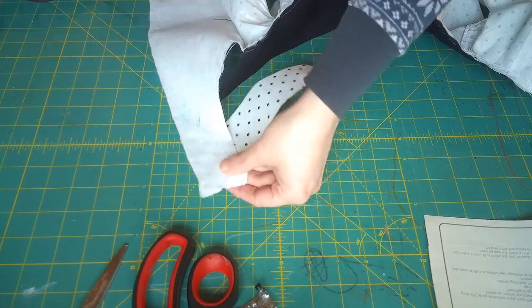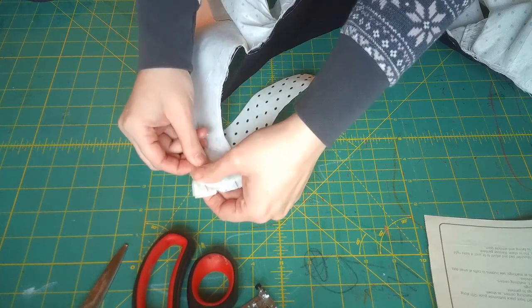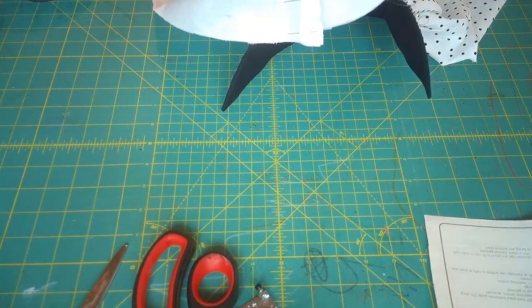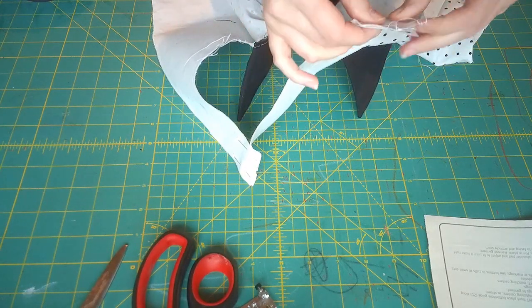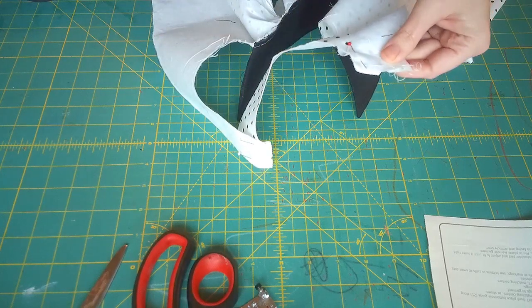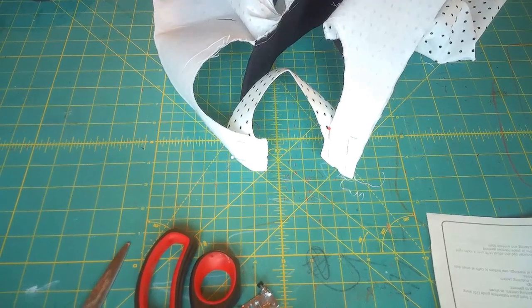Okay, and here I am establishing the facing. So one of the tricks I learned to doing this is the unnotched side matches the unnotched side. So, if that helps at all, that's how I do it.